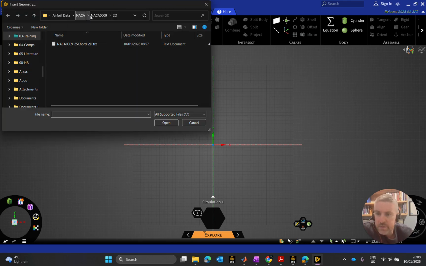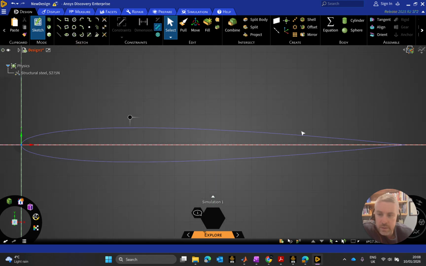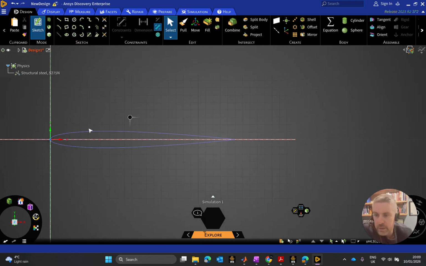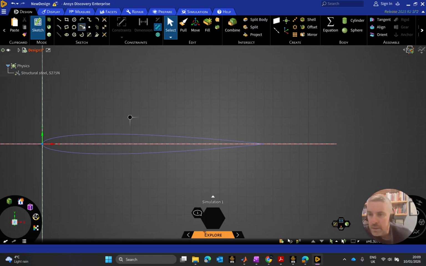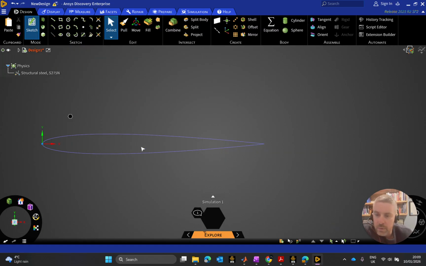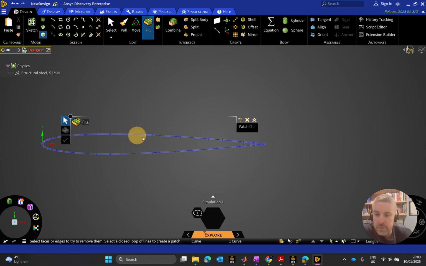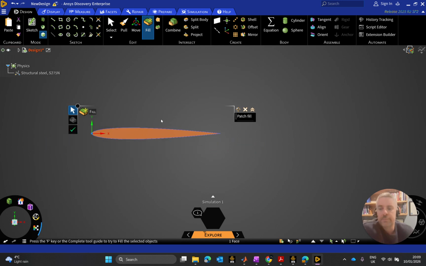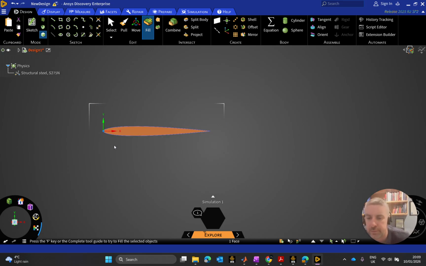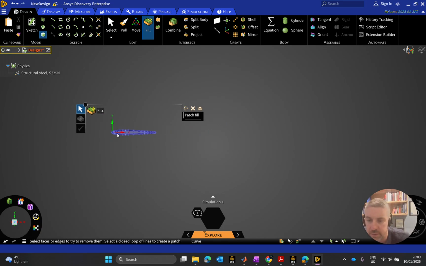That's the one I had saved, and bring that straight in, and there is my NACA airfoil. All right, now if I come back into 3D mode here, I'm going to fill this up to create a surface from it. I'm going to select that and hit tick, and now I have a surface. So that's nice.